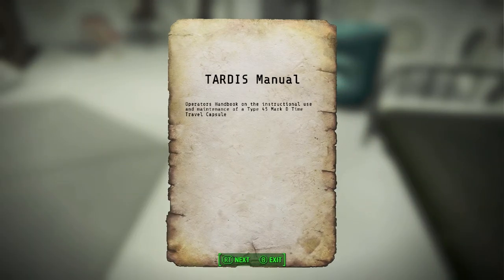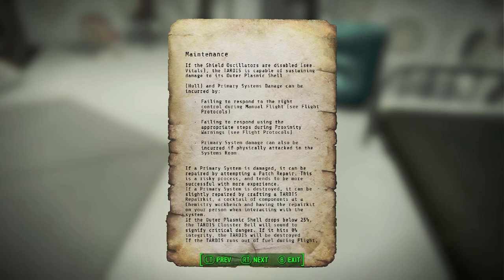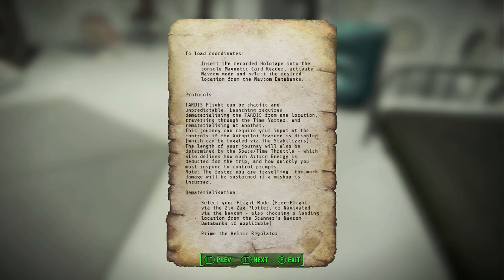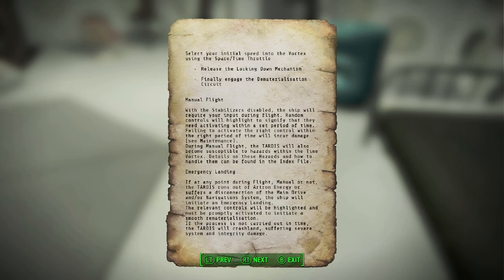What does it have to say on emergency stops? Primary systems, subsystems, vitals, maintenance, emergency landing protocols. If the primary system is damaged, if the outer plasmic shell is below 25%, the cloister bell will sound critical danger. If it's 0, the integrity of the TARDIS will become destroyed. If the TARDIS runs out of fuel during a flight, emergency landing protocols will initiate. See flight protocols, custom destinations, dematerialization, manual flight, emergency landing. At any point during the flight, manual or not, if the TARDIS runs out of Artron energy and the process is not carried out in time, the TARDIS will crash land, suffering severe damage. Oh, yeah, that's what we did.